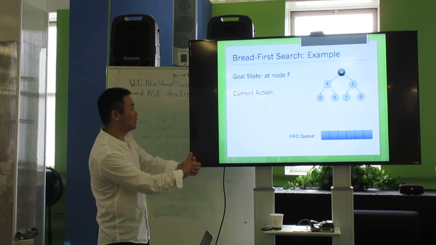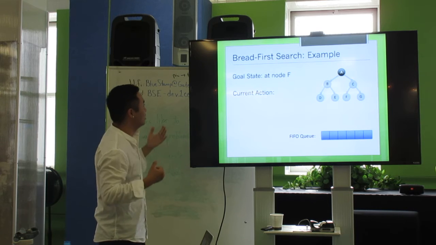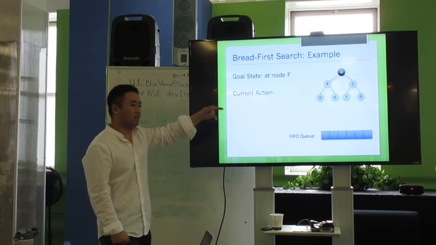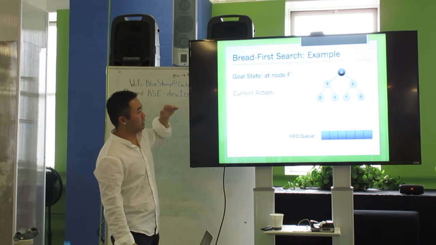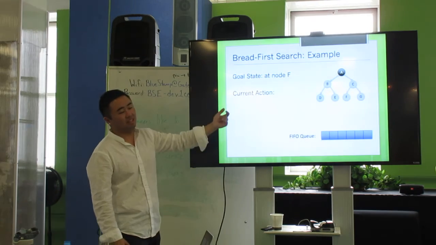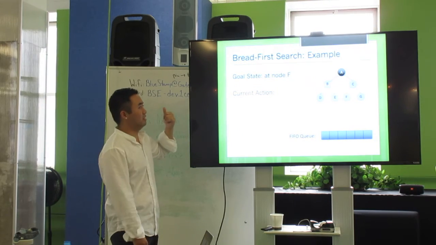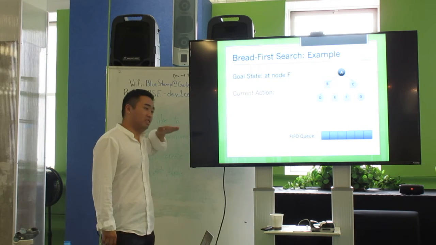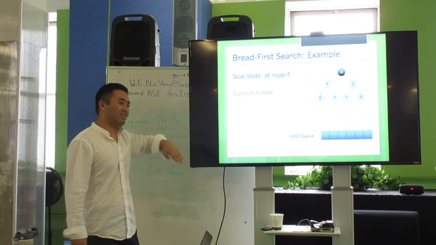So let's go through a really quick example so you guys can see how it works. If I want to get to F, it's going to check A first, right? And then how it works is it goes by level from left to right. So which node is going to check next if A isn't the goal? B. Right. And since it goes by level, what goes after B? D. It goes by level, it checks the same level first. C, right? Okay.